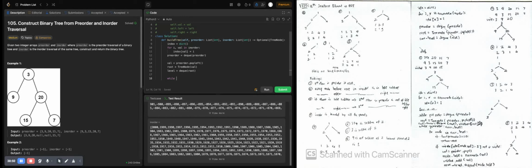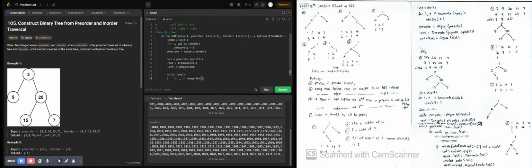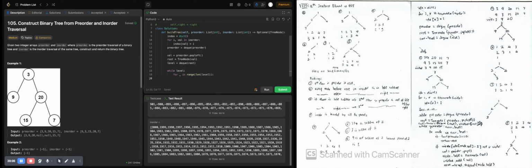Then while level, for in range length of level, I'm going to pop: node equals level dot popleft.